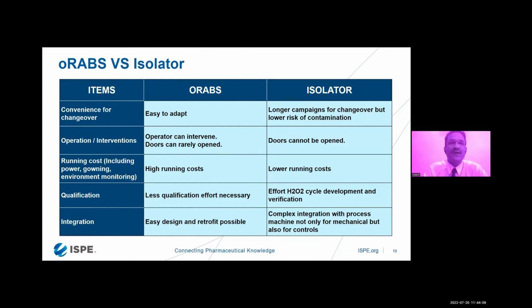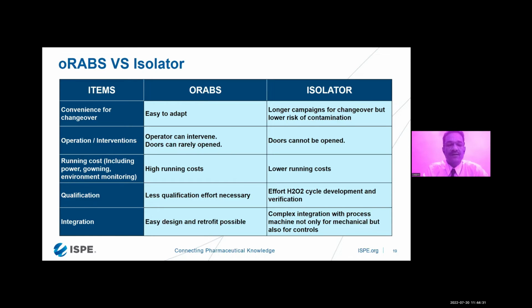In the case of an isolator, you cannot open the doors. You cannot do any interventions by opening the door. It's a completely sealed system. All the interventions you do in the isolator zone are done with the help of glove ports. Qualification is also less than for an isolator.